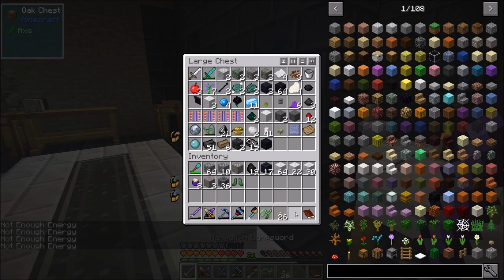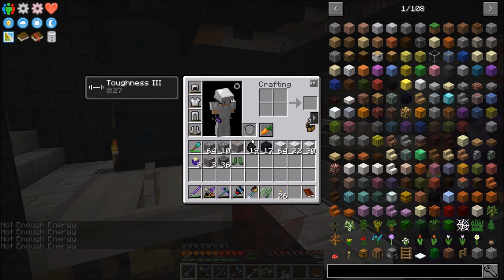But if you have a calculator that has power, and I don't really have the resources on me right now to make any of that, but if your calculator has power, even if it's only 1 RF, and you open up the calculator GUI and you start to craft, you can craft everything within the GUI. Of course it'll use that 1 power, but it'll still allow you to craft even without power in the calculator until you close out the GUI. And then once you close it out, you're not going to be able to open it again.